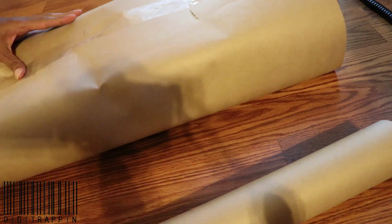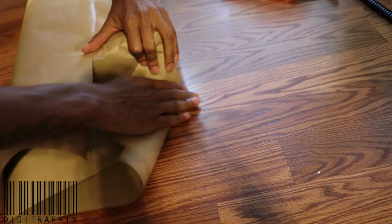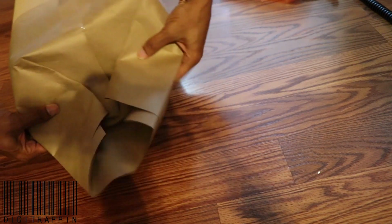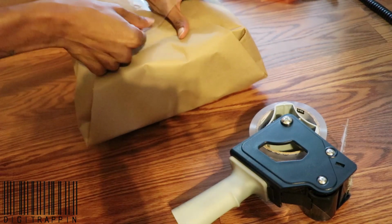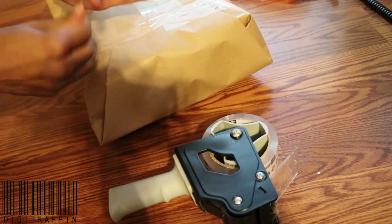I mean, yeah, this is a lot of work, but when you've been flipping like me, and you sending out probably over 100 packs a week, you get used to wrapping like this. Like I can do this in my sleep.